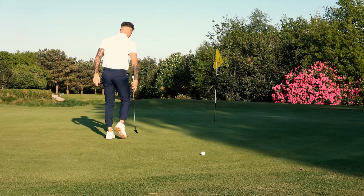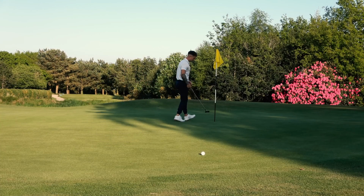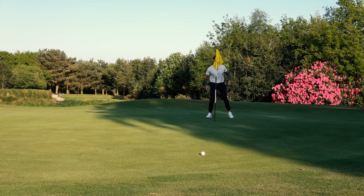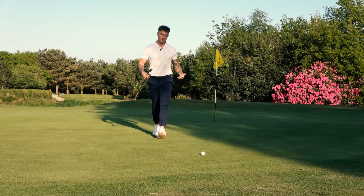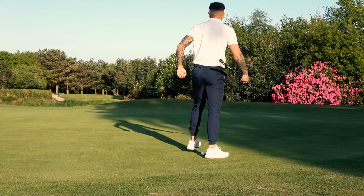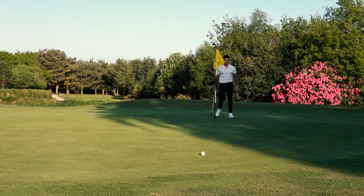I actually pitched that there, so maybe one too many there. Just getting used to how far the ball's going now we've got some warm weather again. That's one thing that, when I was caddying for Steve, we really focused on.